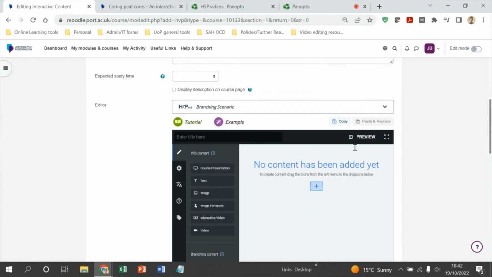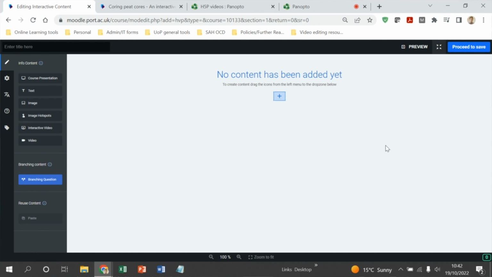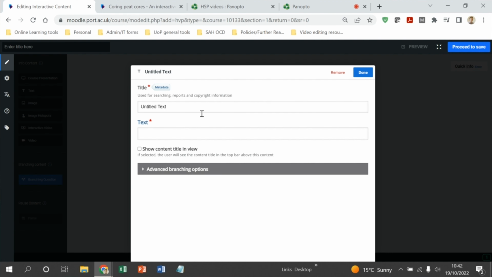And straight off the bat, I'm going to click on this Expand to Full Screen. So this is your editing window here, and then on this left-hand side are the different content types that you can add in. So you can add text and images, etc. What I'm going to do to start with is just have a bit of introduction text, just to let the students know what they need to do.